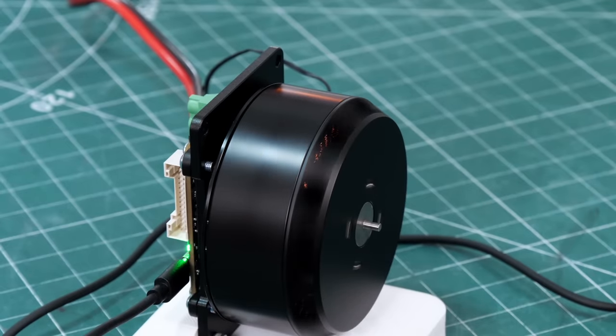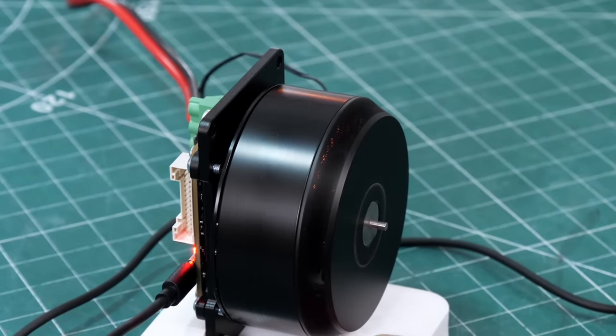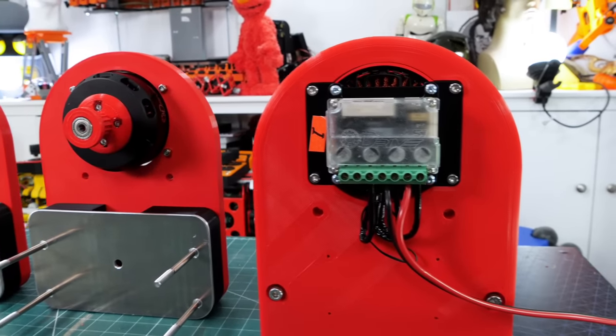The motor's pretty talky, even on its own there. You can see it wants to tip over, and I could tip it over if I really did what I wanted with it. But we've got quite a lot of power, around 1500 watts a motor.